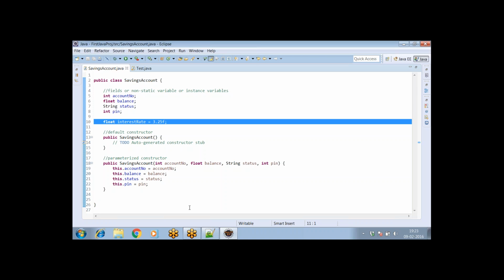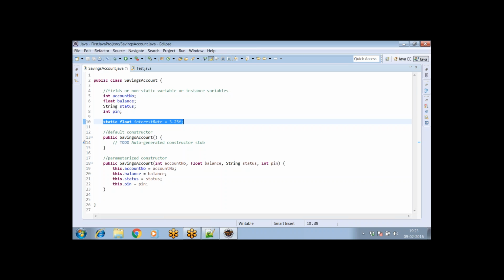What you can do is declare this variable as static. What happens if we declare this variable as static? You will find that there will be only one copy of this static variable.